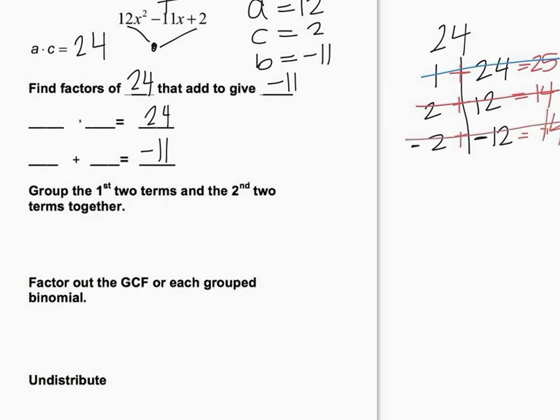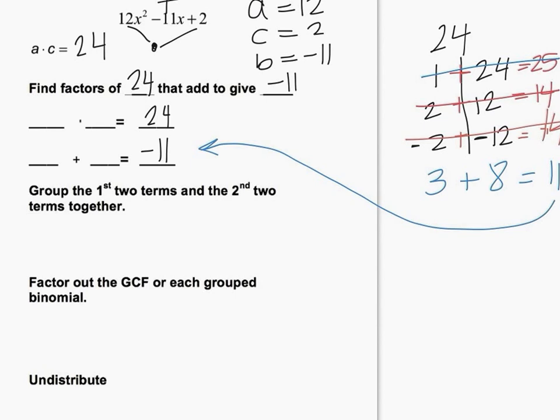Okay, what else multiplies to give me 24? 3 times 8 multiplies to give me 24. And they add up to give me 11. You see how the number is there, but it's negative? So that means if 3 times 8 is 24, I know that negative 3 times negative 8 is also a positive 24, because negative times negative is a positive. Now when I add negative 3 and negative 8, that would give me negative 11. So there you go, I got what they wanted. And the two numbers are negative 3 and negative 8.